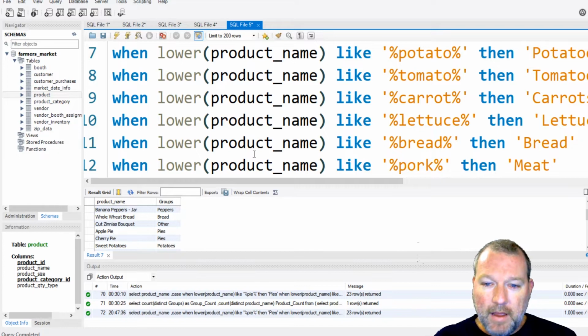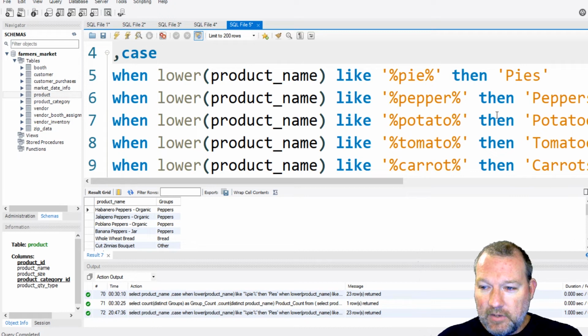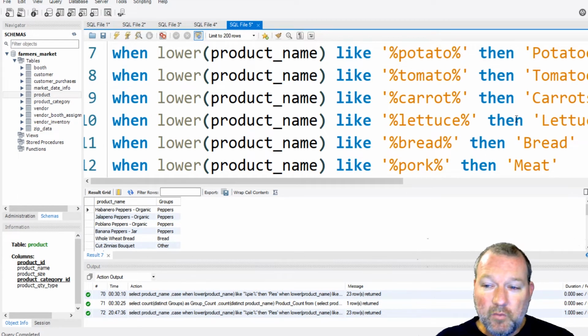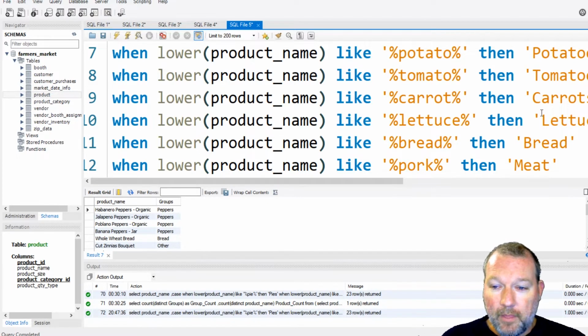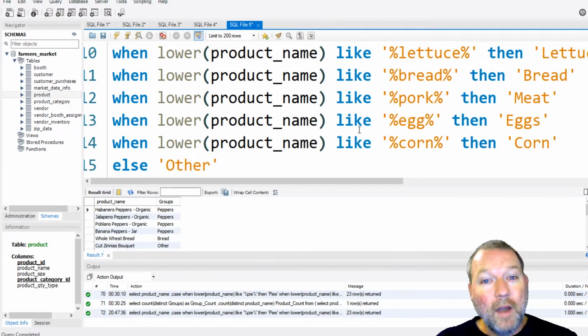But all right, back to where we were. So we aliased all our peppers, all our bread, pies, potatoes, and lettuce, and some carrots. Now we need to find a way to really just group these and see how many we have. Because as we can see here, we went through and did this. But what happens if we were handed this query from someone else, and it was lengthy, and we needed to then begin to group or count or have that output?